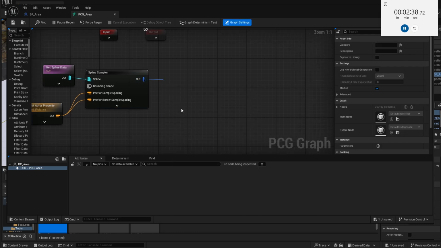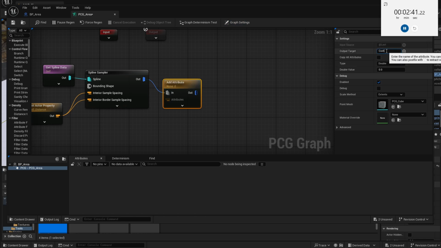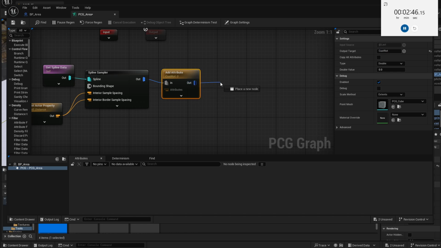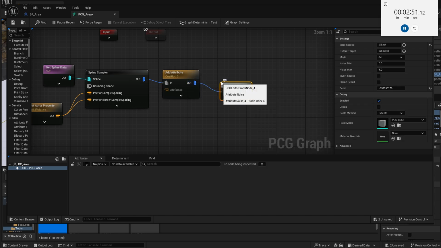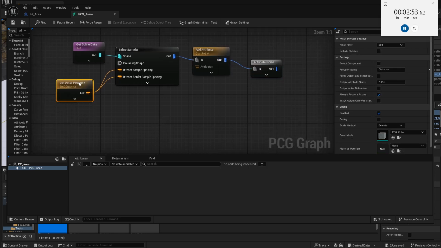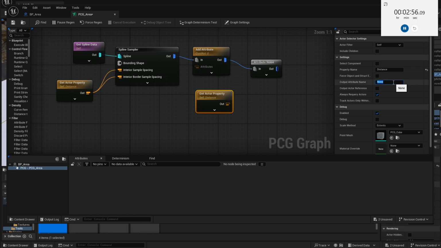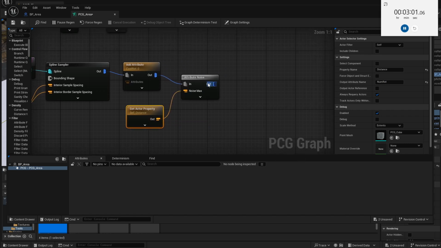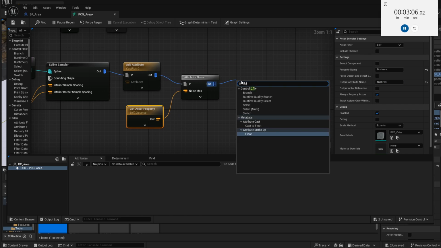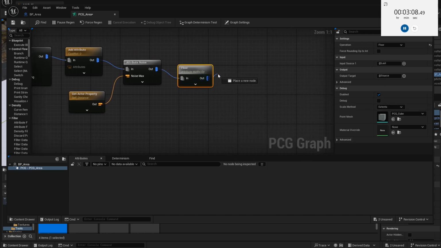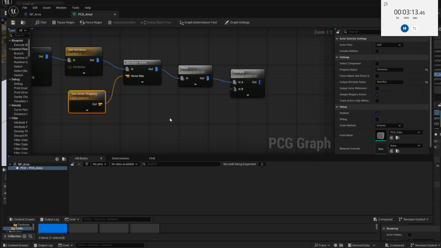And let's add an attribute now, custom rotation. We'll use this attribute to randomize the rotation. So let's do an attribute noise, and for this noise we'll use the other property that we created, the number of rotations. Let's connect it to the noise max. So this will be a random value between 0 and our number of rotations. And let's round this number value, so our random value is a whole number, not some decimal part.